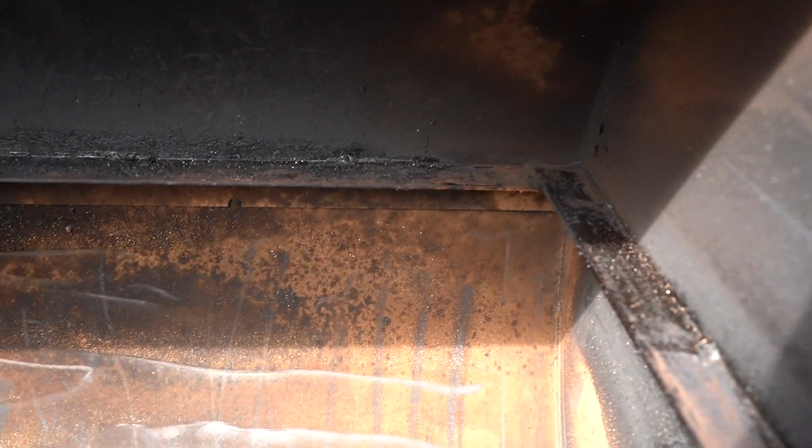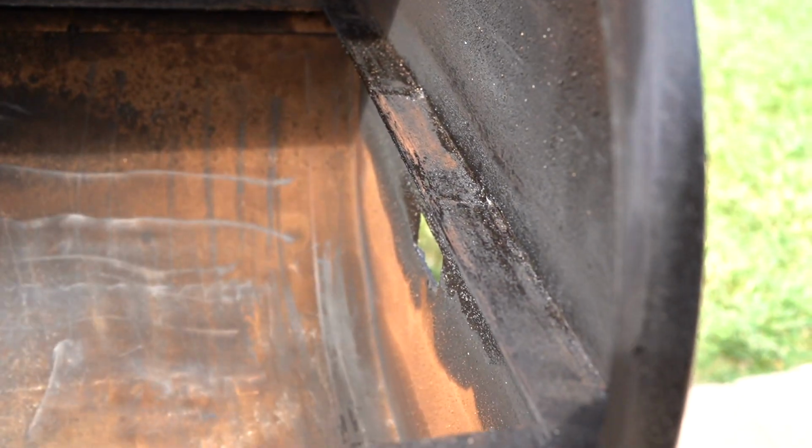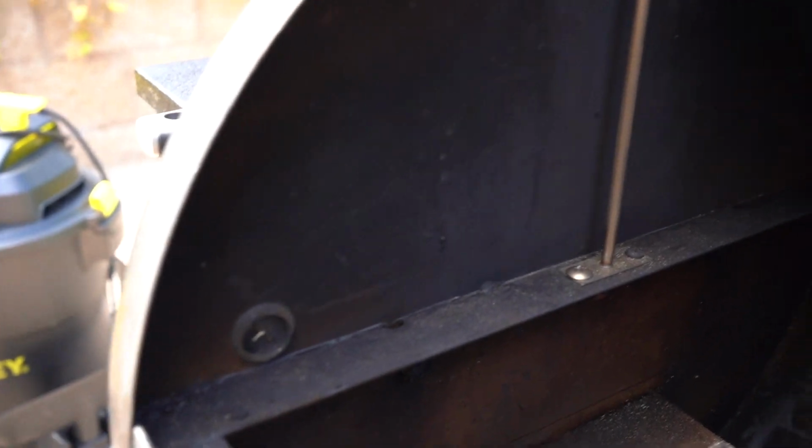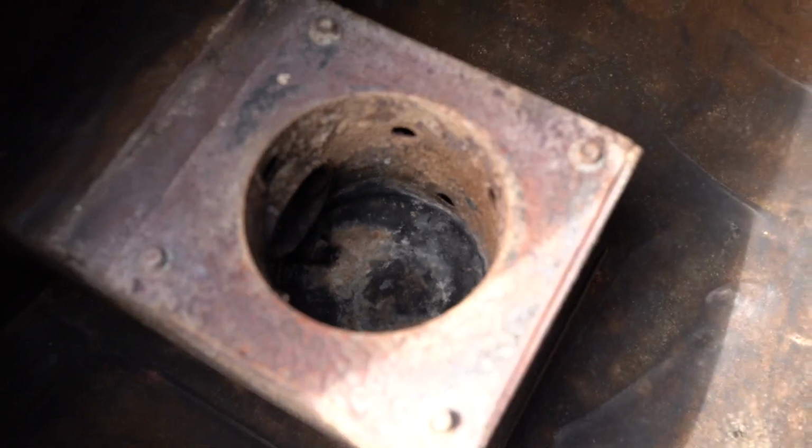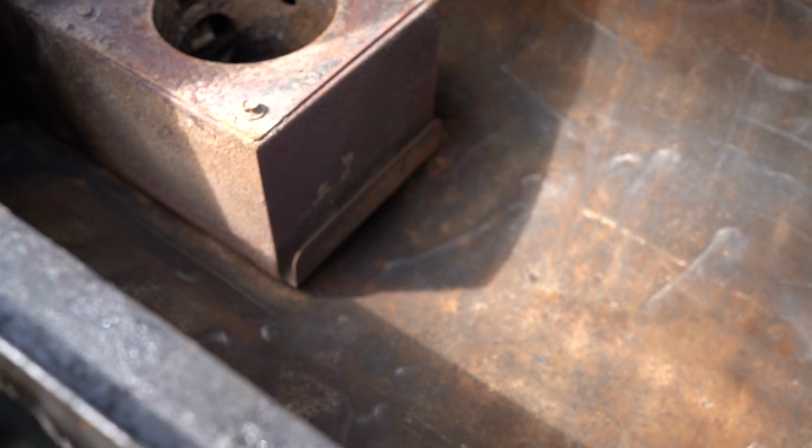All right, that's looking a lot better. So again, we just came in here and scraped out these edges, making sure to remove any grease to avoid any of those fires. And then we jumped in here to this firebox and cleaned that out real well with the vacuum, just so that it is always running smooth and the fire will never go out that way.